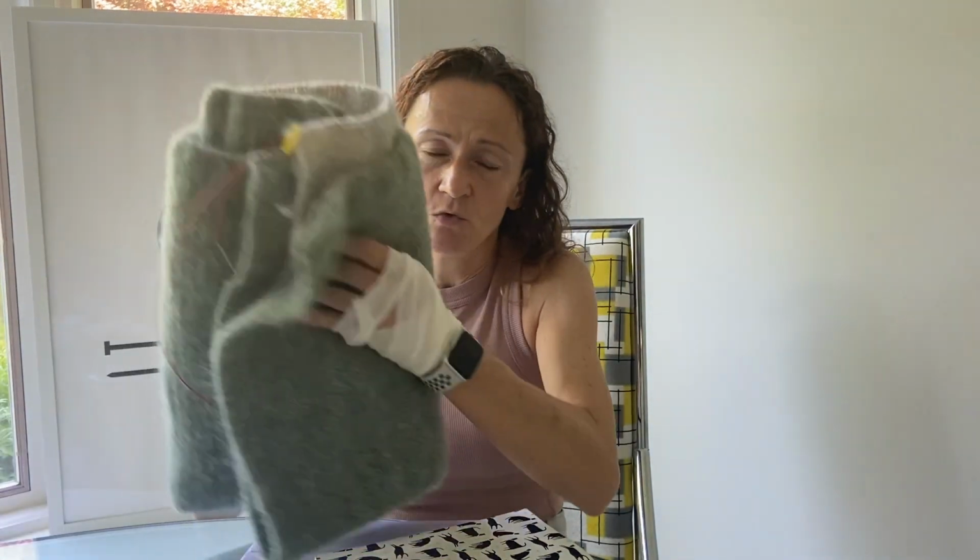So I think one issue with this yarn is that from dye-lot to dye-lot it can really differ. But yeah, I will take a picture of my rust one and I will show you how much they differ. So it's really important that you order enough yarn.